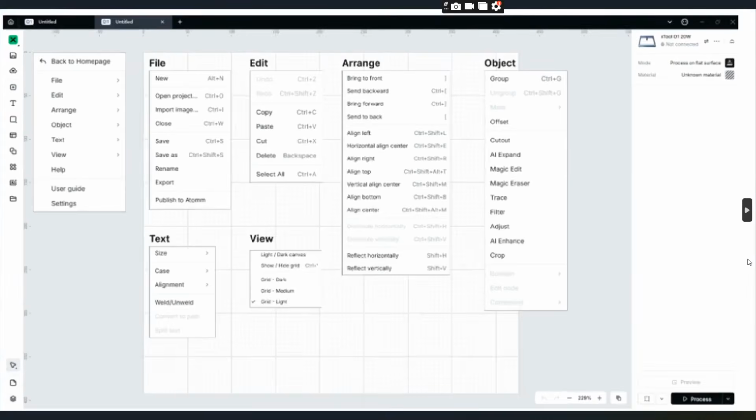Okay, that's pretty much all I've got for you guys today, just going over that menu tab on the top left corner. Here is an image from xTool that kind of shows a lot of the different image options and file options within that menu button. But some of them are a little bit different because there's been some updates since this was made. But as you can see, there's a whole lot of different objects that you can use to help make your engravings awesome. And if you figure out how to use some of these, it can really help the final product to turn out exactly how you want it to be.